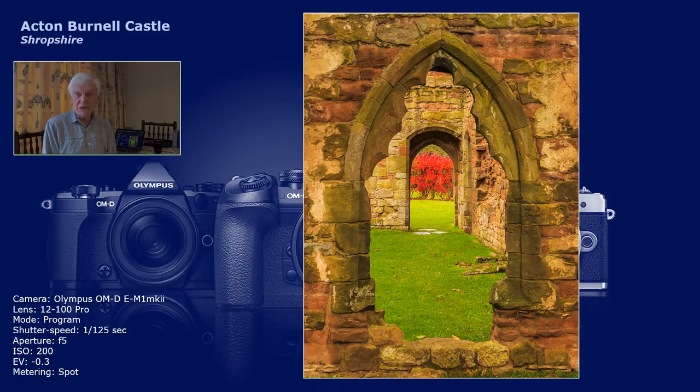Well, sometimes it's a good idea to turn the camera 90 degrees and have an upright portrait image. Obviously, the composition here lent itself to that interpretation. But of course, what attracted my eye, and I hope yours, is the red bush through the arches. That was the whole point of taking this picture. But again, I think it looks better with the camera turned 90 degrees.